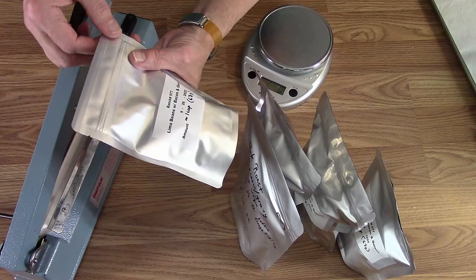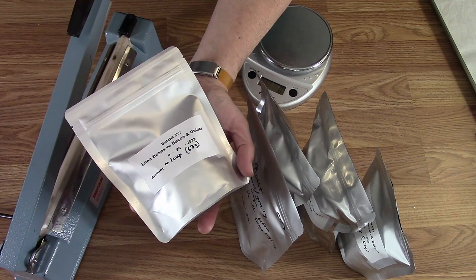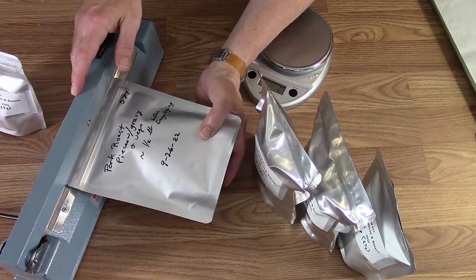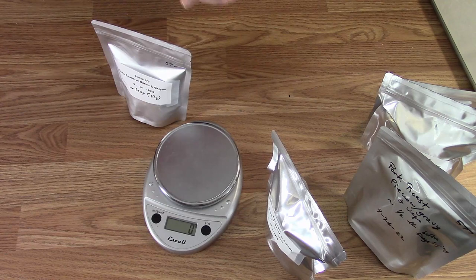So we've got the seal up high. It's a good seal. There's still room for two or three more tries down below that before it gets to the zipper. And there's nothing magical about this. If you had to seal down here, you could. You just wouldn't be able to open it and use the zipper. Everything except the pineapple.